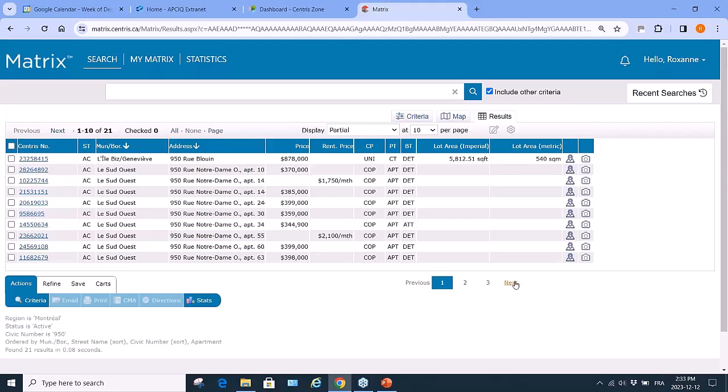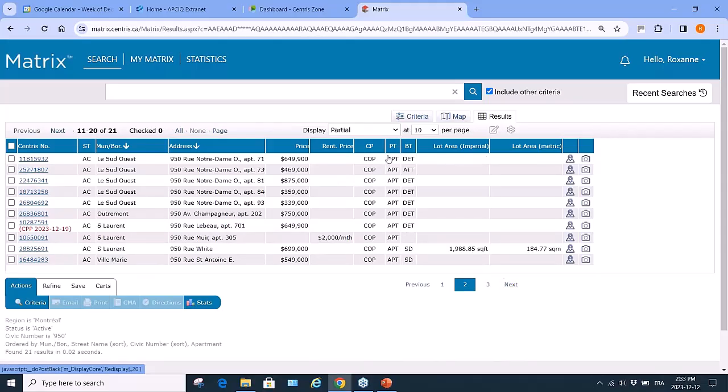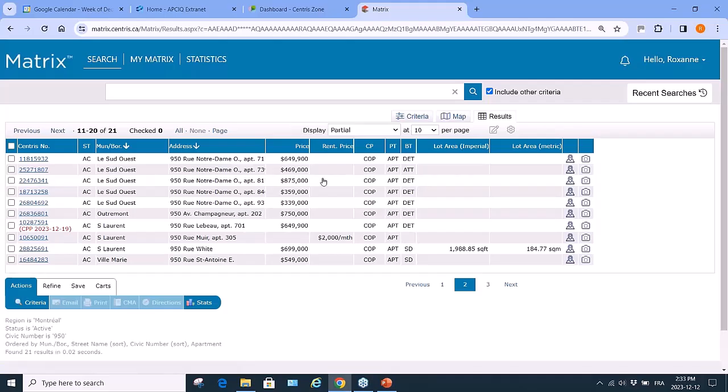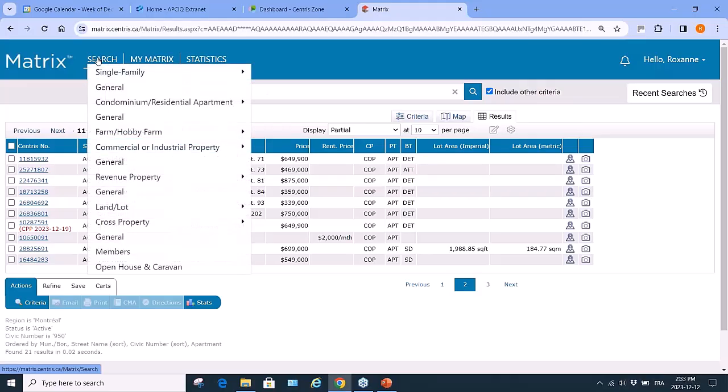These are condos, more condos, and a commercial property. But they all have the same address, 950. So as you can tell, whether it's a house, a condo, or a for-sale apartment, anything that has the address 950, you can find regardless of the category it finds itself in. So that's just to show you the search under cross property.